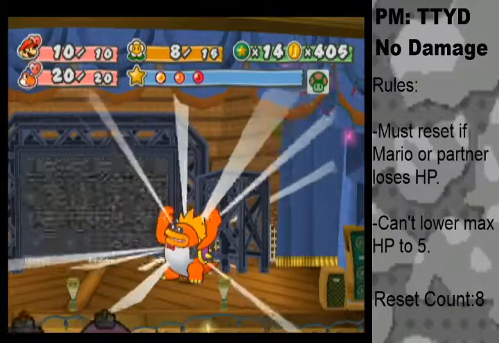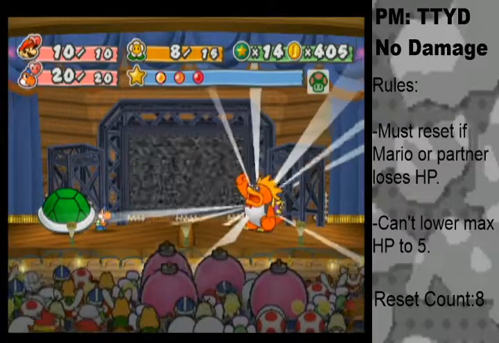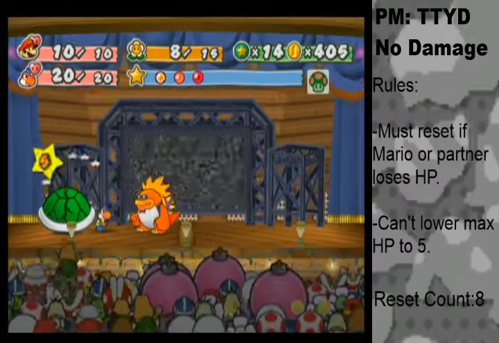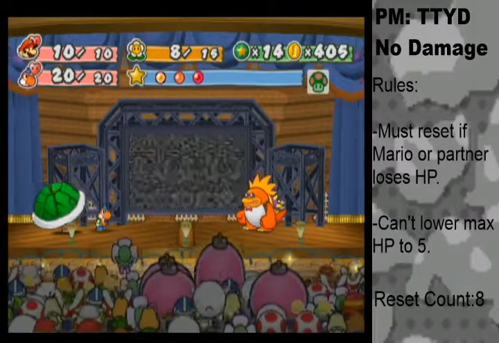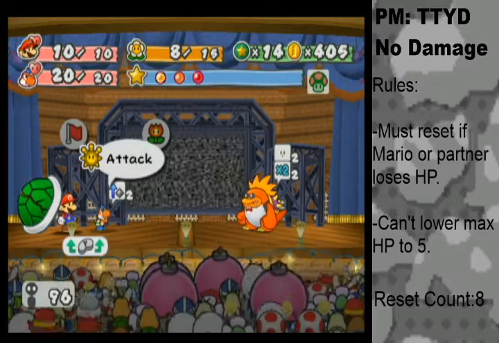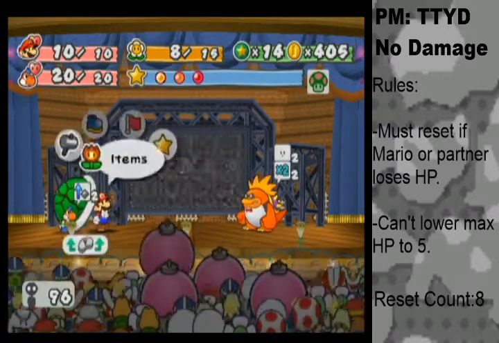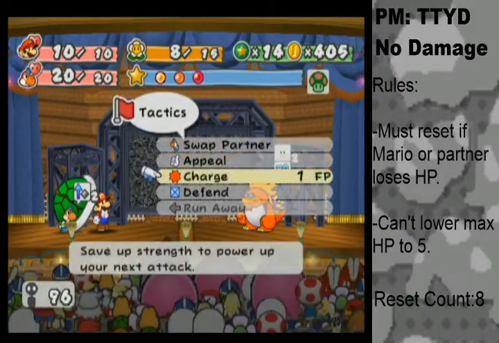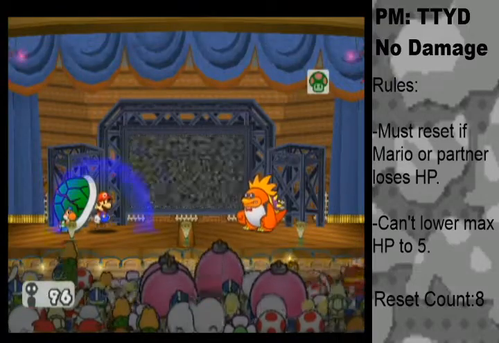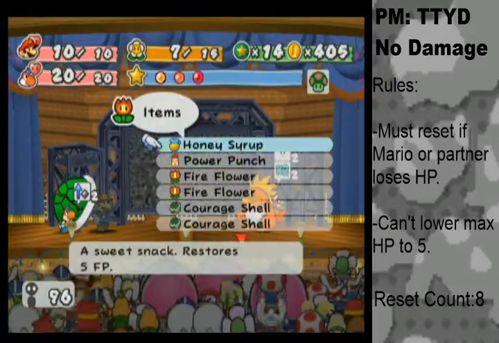What's he doing? Attack up, so I have to guard this if it targets Yoshi. Okay, it didn't target Yoshi, but yeah, I still would have to guard if it did. Alright, let's see. Okay, now we charge. We get Mario charged up so we can just tear him apart when he has to get Fast next time. So that's what we're gonna do. And then we want to use a Honey Syrup so we can get more FP.